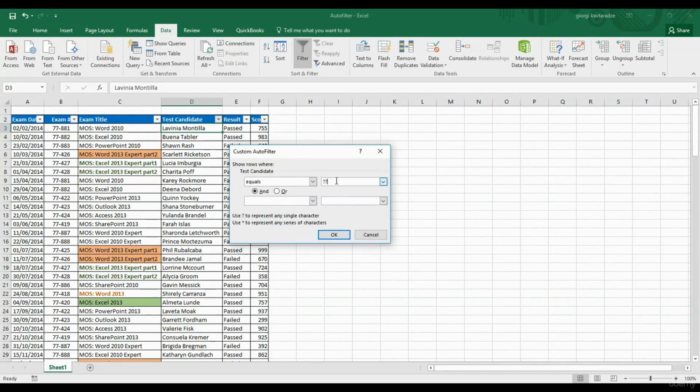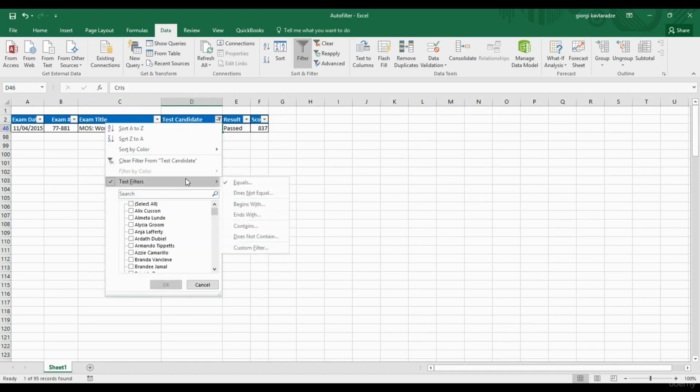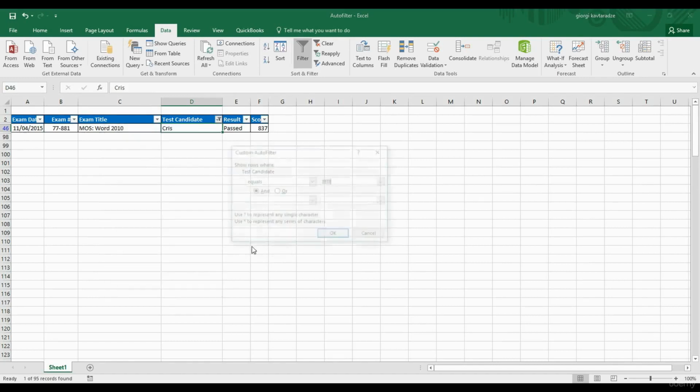For example, if we type 4 question marks here and click OK, it will display names that only have 4 characters. It means that the question mark is used to find names with a specific number of characters.